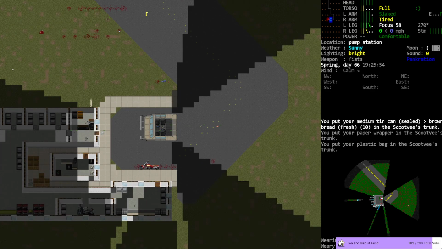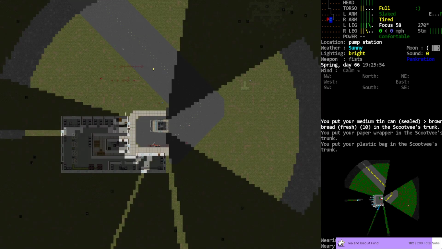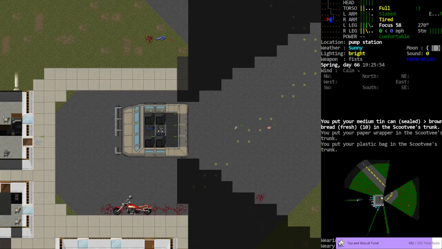Alright, what else do I need to do before we go to sleep? 7:25. So, we're gonna wake up pretty early in the AM. Probably still be dark. It should be fine.